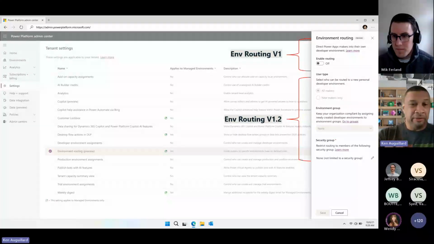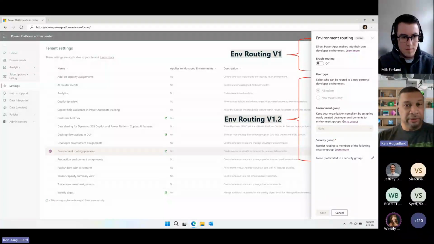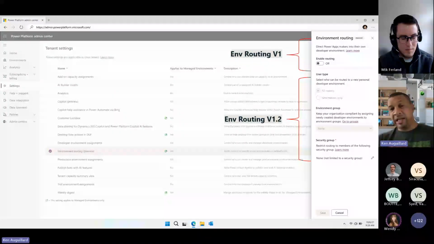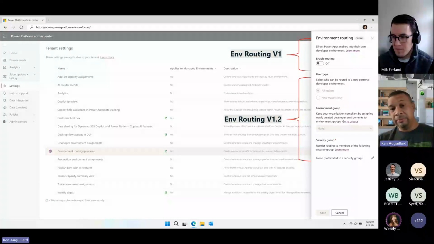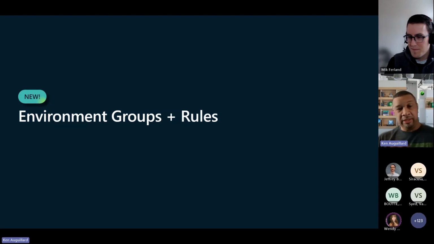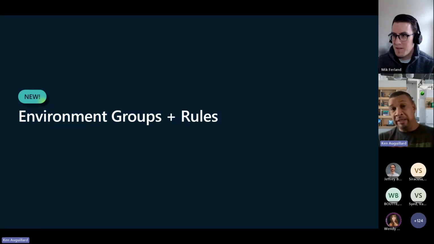But you can also now use routing with security groups. So I can say, for example, hey, I only want the folks in HR to be routed, or these particular folks that have these licenses, and so on. So now you can have a targeted group of who you wish to route within the platform itself. Now, instead of hogging the limelight, let's let Mick talk about how you can be more proactive with our upcoming shift in strategy. Over to you, Mick.